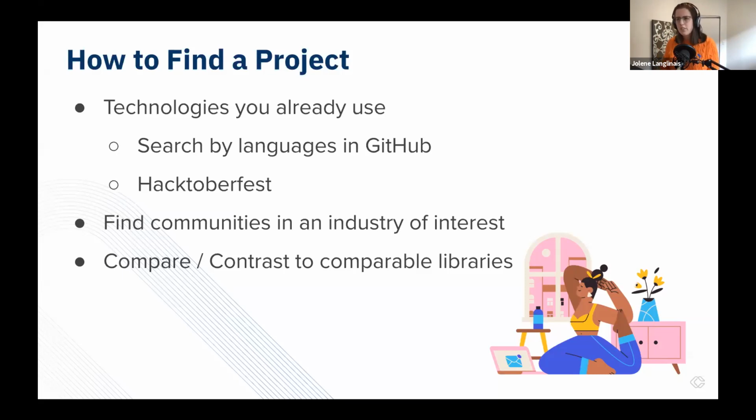The next question, Christy, whoops. How did you find communities in an industry of interest? So, well, two-part answer for me is, one is a core project I found because my employer Clause founded it. And so that's a part of my job description, is to contribute to a core project. But the way that I would have found it, because when I was coming into Clause, I was coming into it because I had a vested interest in smart contracts, essentially.